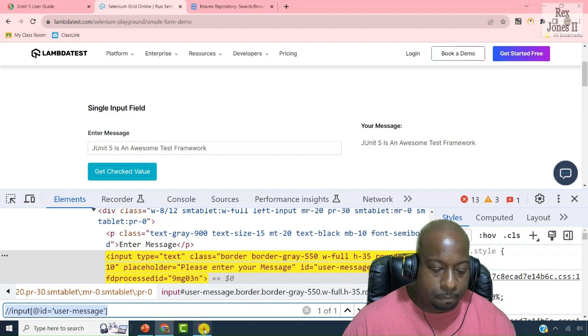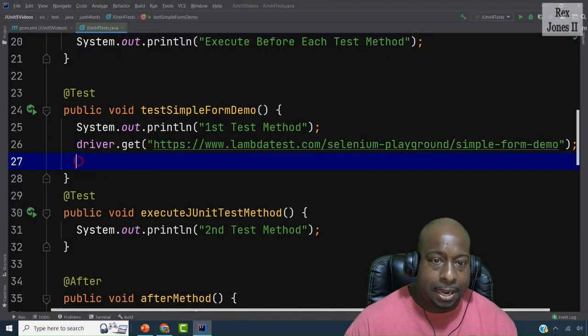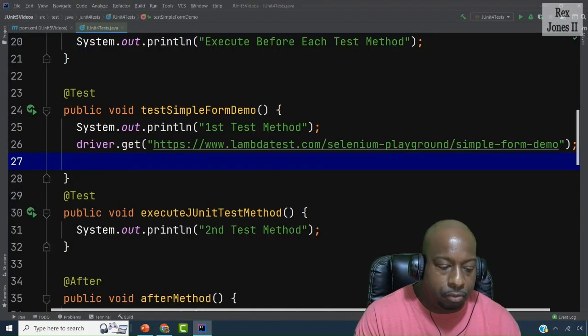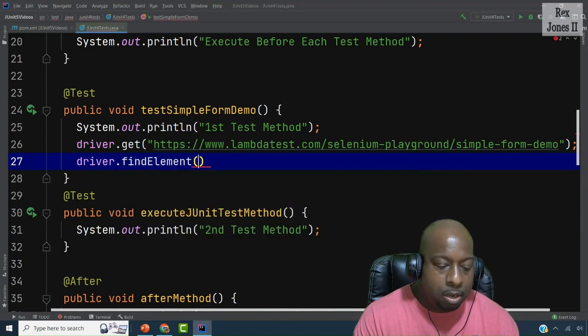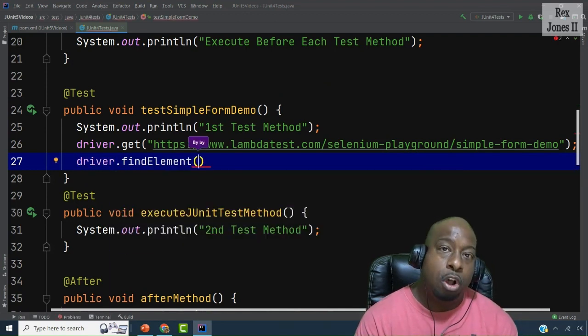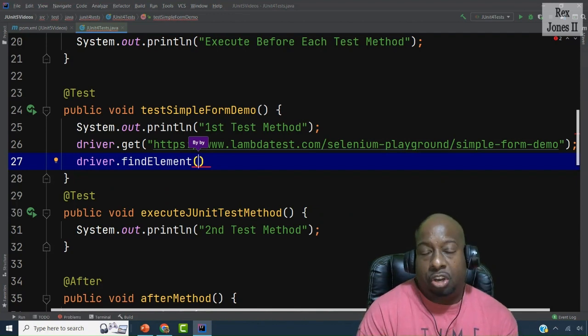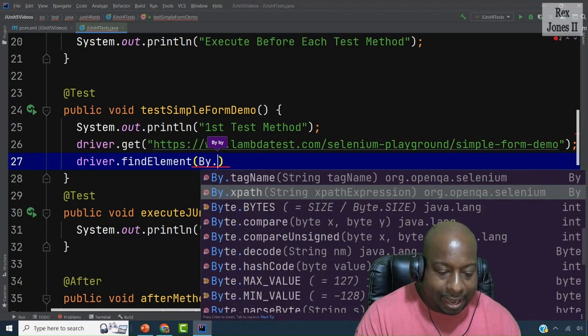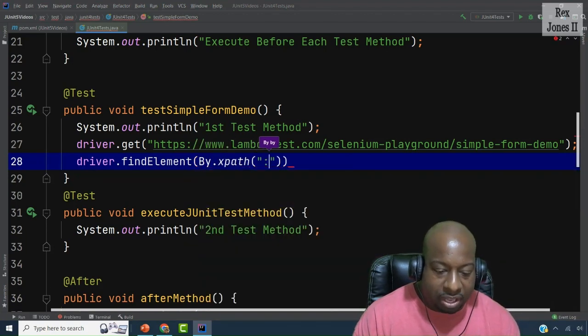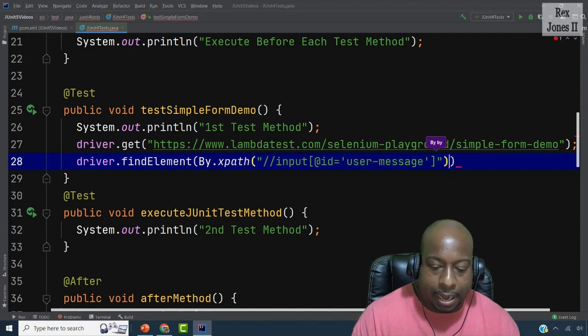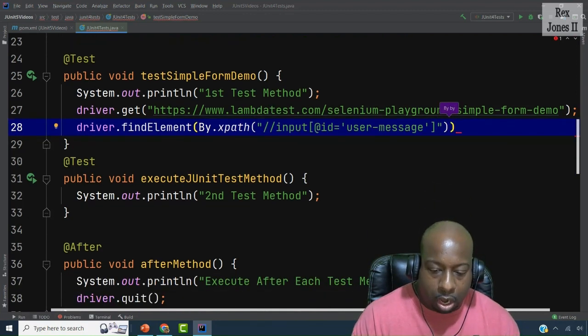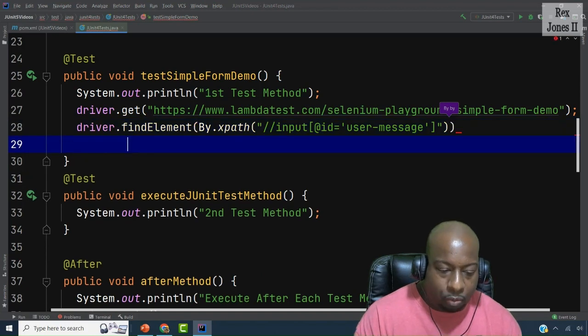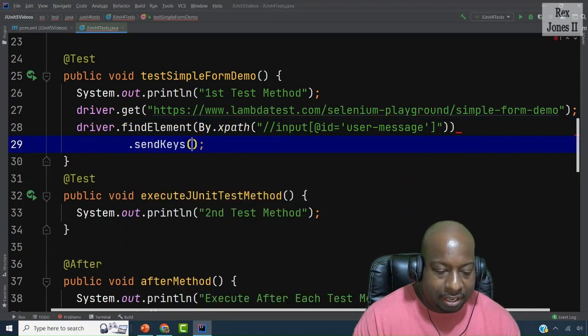Copy the information, go back to IntelliJ, and I'm going to write driver.findElement because that's the first step with automation. It's to first find the element, then we perform an action on the element. So driver.findElement by XPath. And within the XPath, double quotes, I'm going to paste in the value. Now, to make more room, I'm going to skip a line, then write dot sendKeys.